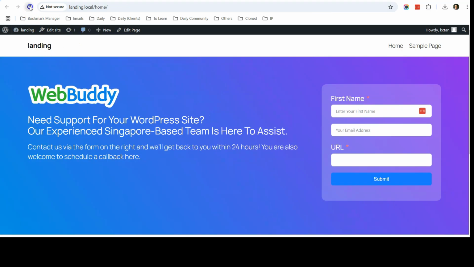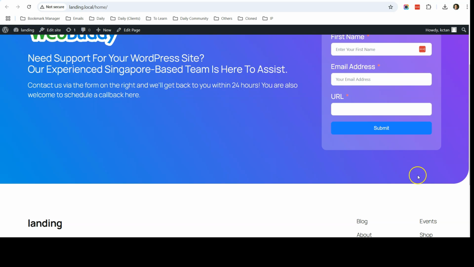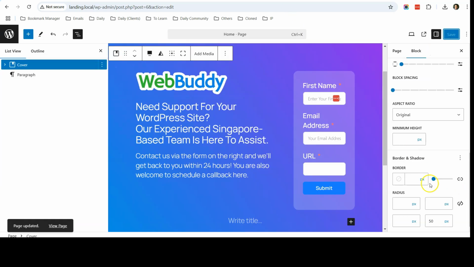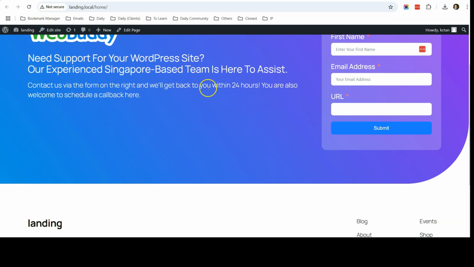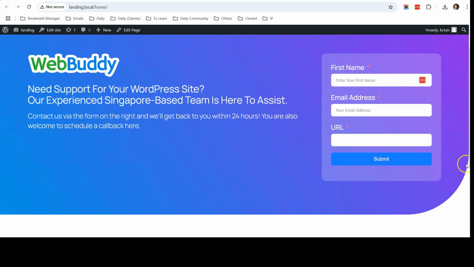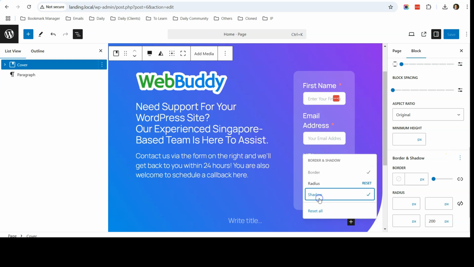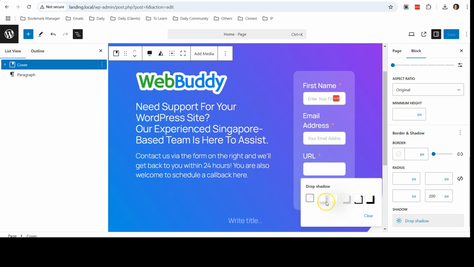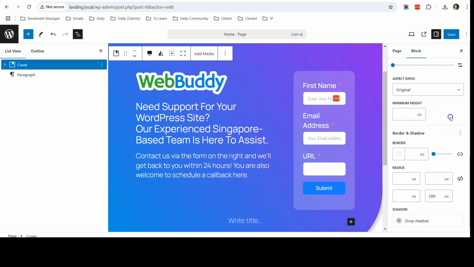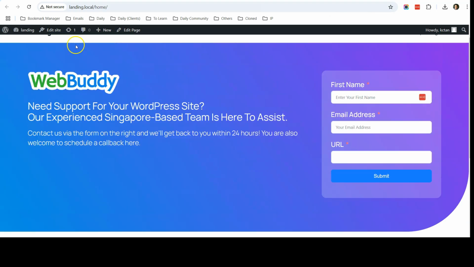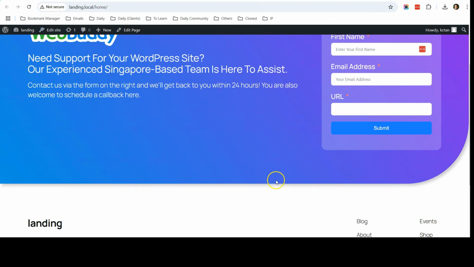Let's take a look at how it looks. Go back to the website, refresh. Okay, so you can see here. It's not so obvious, so I'm going to make it more, maybe 200. Save. Okay, refresh the site again. Okay, so this is the corner radius, and I also want to drop some shadow. So click on this three dot, enable shadow, scroll down, drop shadow, just a minimum little shadow to add on some effect. Okay, so you can see there's some minimum shadow over here.